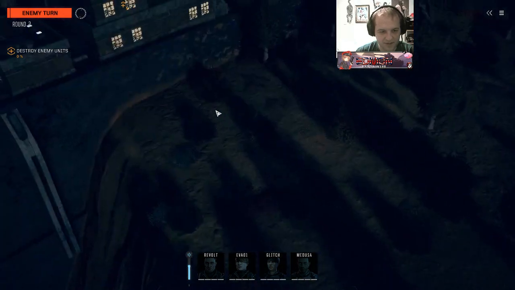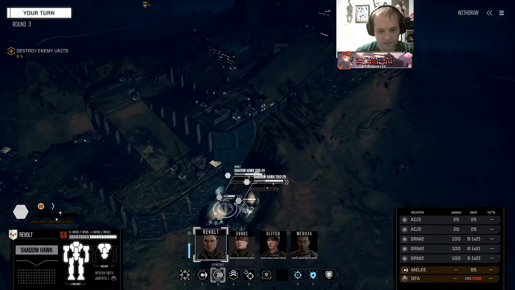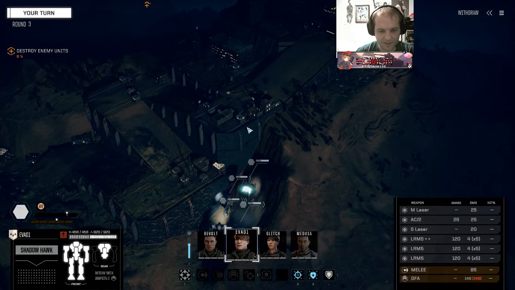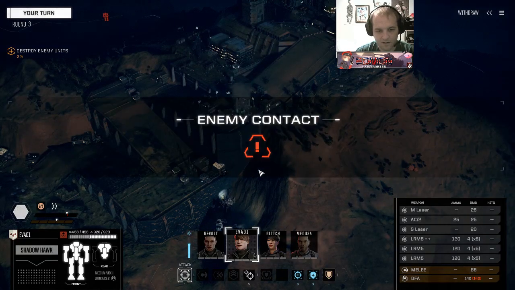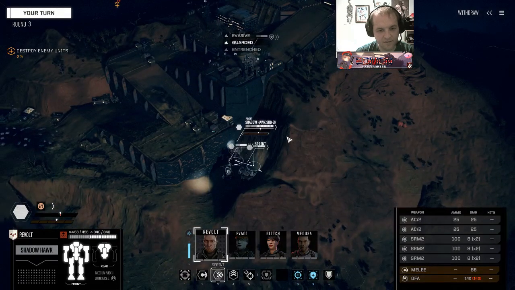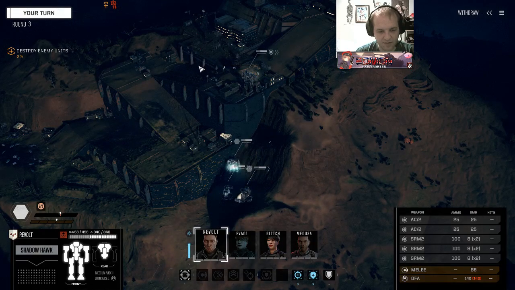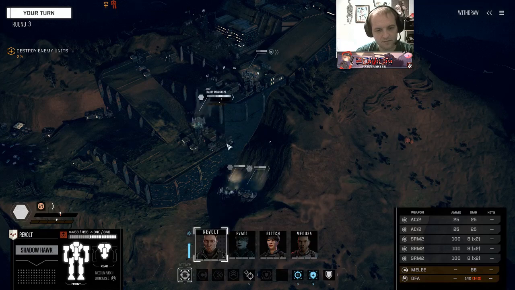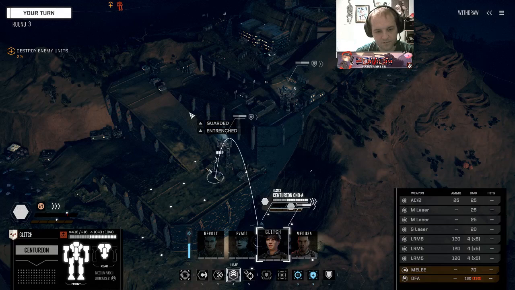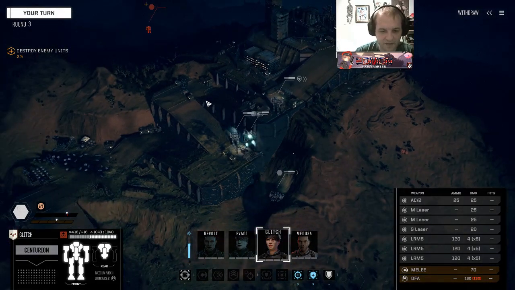It's like a small shanty town up here. The lights are on, so there's definitely people in the buildings that we're about to step all over. Sarge, I think you just killed somebody's dog. I leap, I soar. Okay.